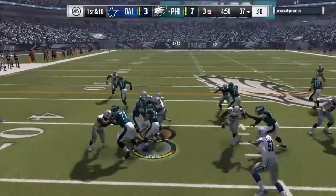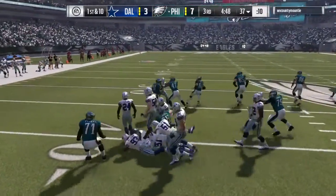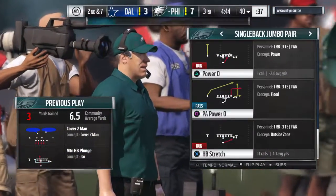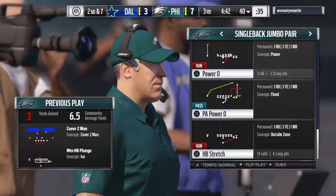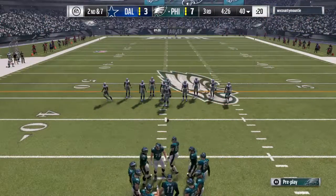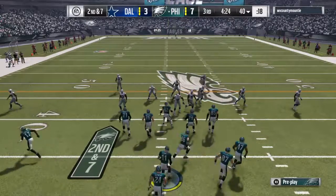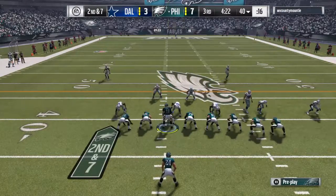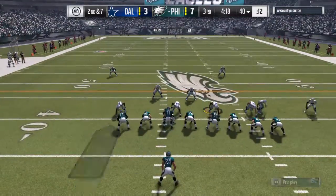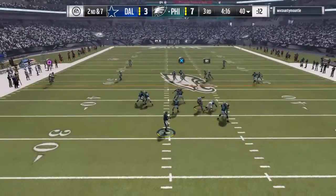10th carry now for Ryan Matthews. And a good swarm to the football defensively as they get him down at about the 40. A gain of 3, second down. Some of the most unselfish players on any football team, defensive tackles, because we ask them to just eat up blocks and allow other people to make tackles. But when he can make a play himself, as we just saw there, that's a big day.